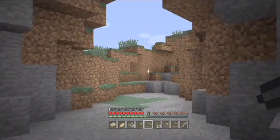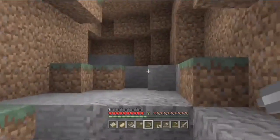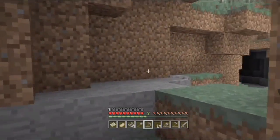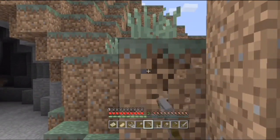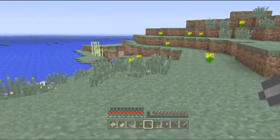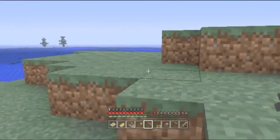Oh, there's a bat up there. I know I usually find lapis lazuli right around the same place I'm finding redstone and diamonds and things like that. This is just a hole in the ground. I thought that was a cave. I was going to get excited, but just a hole in the ground. Usually at the same spot, where there's usually a lot of lava and redstone and things like that.